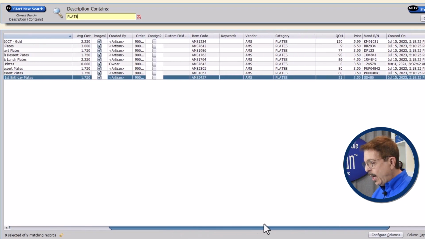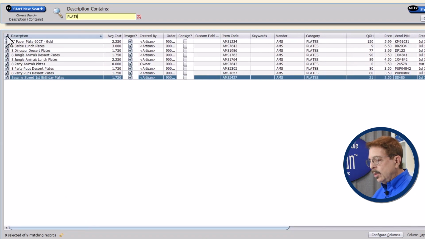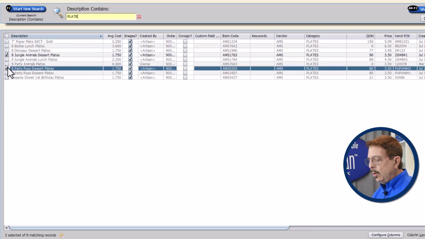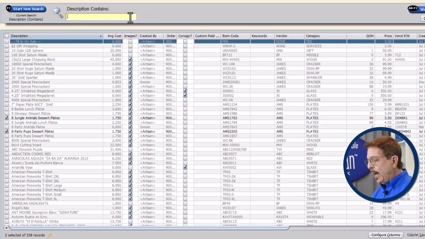Even if we scroll out, you can check or uncheck the top box, and it will uncheck all the items. You can then check here and here, and those are checked. And then you could actually search for something else.